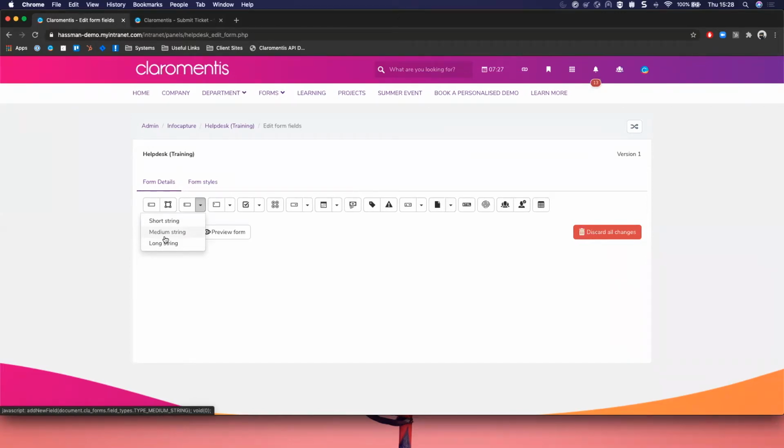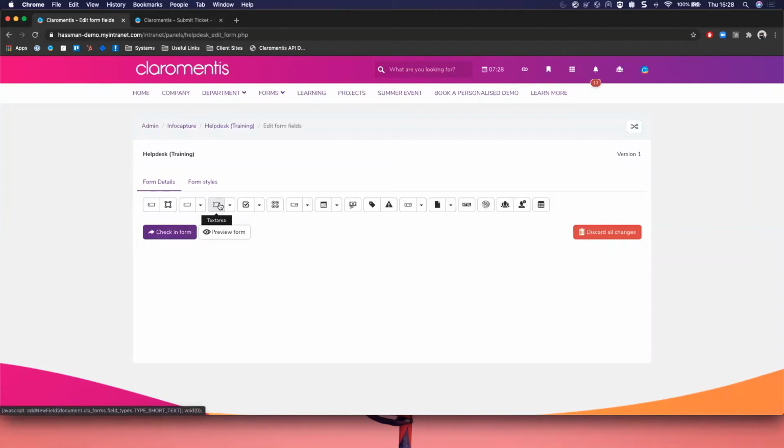So you have a short one, which is potentially quite useful for just a numerical or a small numerical value. Medium strings are a very good fit for a person's full name or an email address as mentioned. And a long string might be quite short, but a description of something that might be occurring within a particular issue of the form.